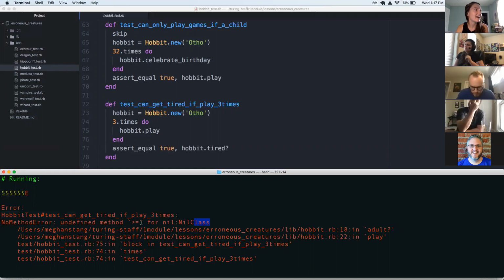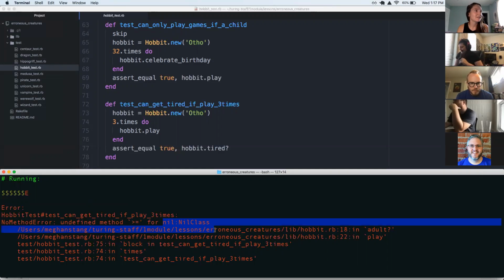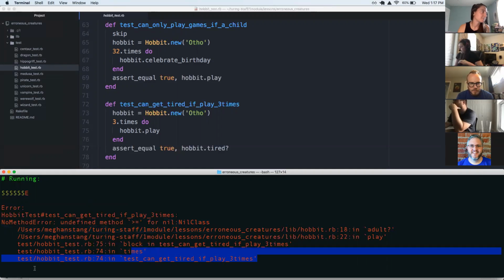I can see the actual error methods that we just went over, those very common error messages that we get. And I can see this very common error message, NoMethodError: undefined method greater than or equal sign for nil class. So I'm unable to call this. Whatever this is getting called on looks like a nil object, nil class. But to get a better idea, let's jump into this stack trace.